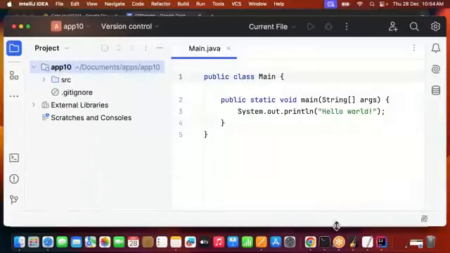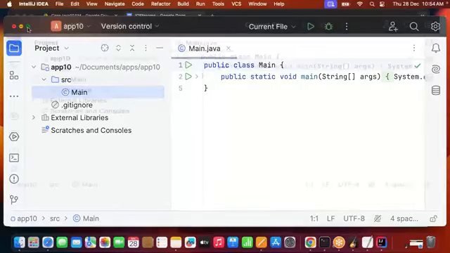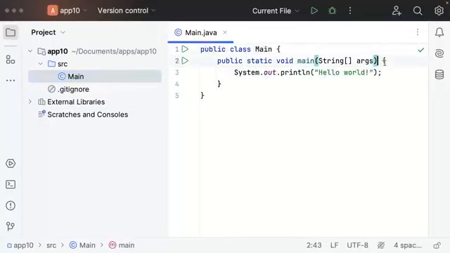Click on the create button. The project will be created. Now here we are getting the main class and main method, right? I think the font is okay, right? Is the font visible? Right. Okay, fine.